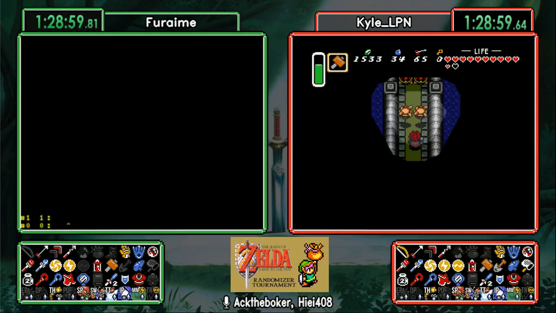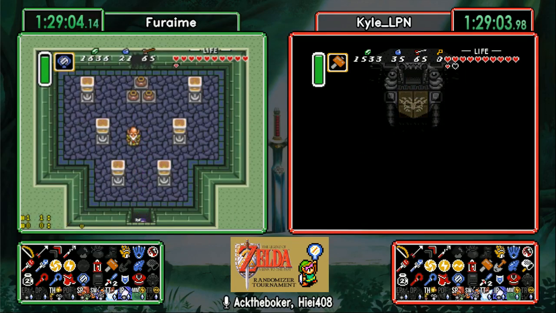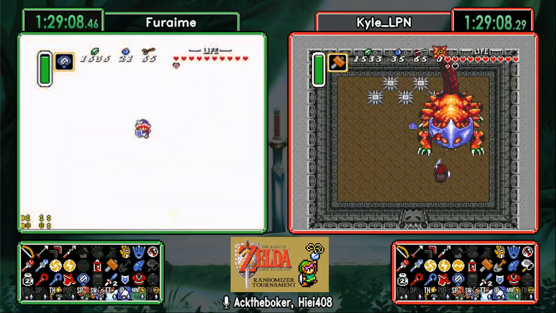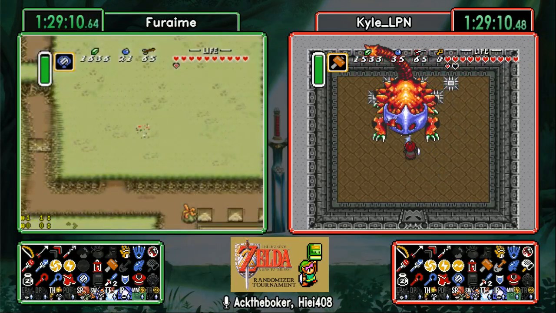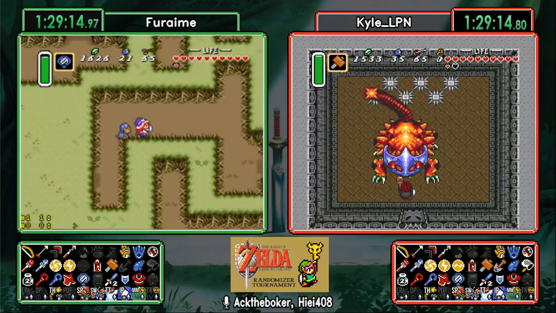He's got the turtles, but what's interesting is the extra stuff that has been slowing Furaime down. Kyle is going to have very little incentive to do any of that. He's probably going to want to use that shovel. That shovel is one thing I'm curious if he's going to actually go check it before he heads up to the T-Rock. I don't know if you do that. I think he would just go right to Turtle Rock.